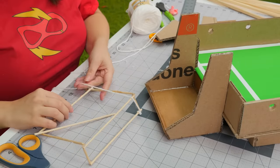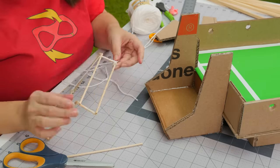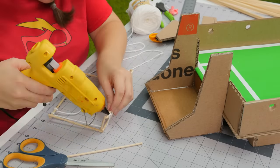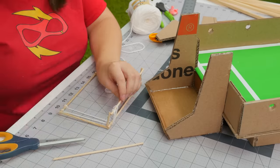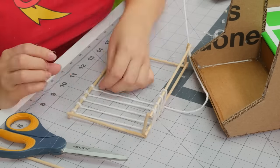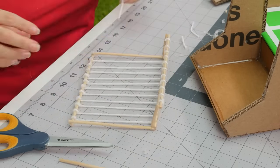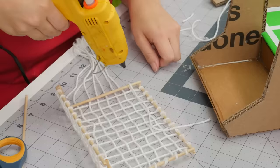Now we are using teeny tiny dowels as our frame. This is going to be the base to build our net off of. Step one in building our net is going to be gluing strips of twine vertically down our frame. Now after we have these all glued in place, then we're going to weave them the other way in kind of a basket weave pattern. Weave, weave, weave, weave your foosball net.